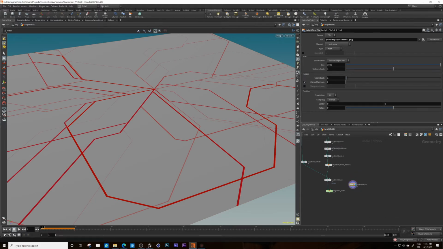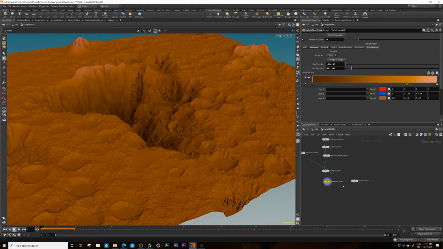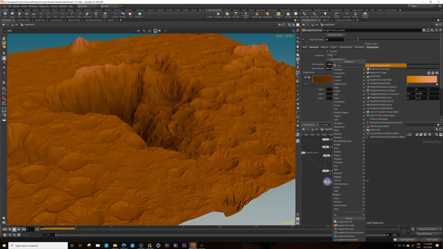And if we have it as a mask, we can just add, for example, a noise on top of our terrain, like this one. And we can put a noise. Sorry guys, I'm just hesitating sometimes because I'm thinking of different ways of doing something, and there are different ways of doing it.